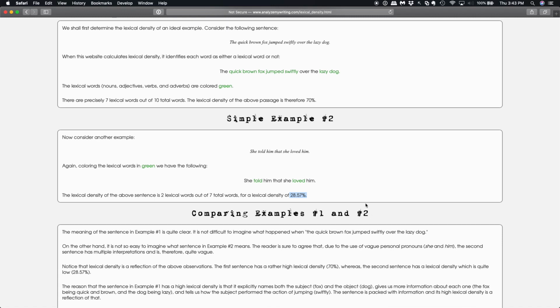So your job is to build an analyzer that will take in tokens and then evaluate those tokens, each one, determining whether or not that particular token is lexically significant, or is a lexical word or a non-lexical word. Now, if you think about the English language, there are many more lexical words than non-lexical words.